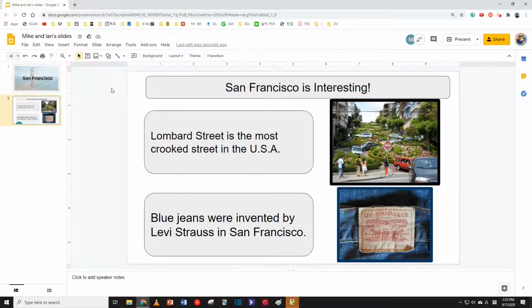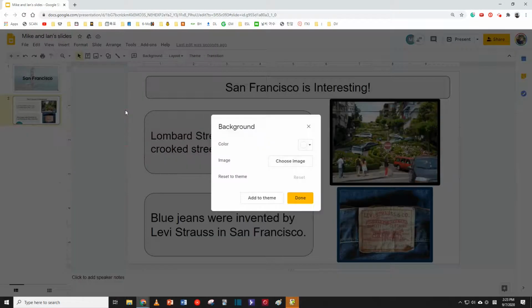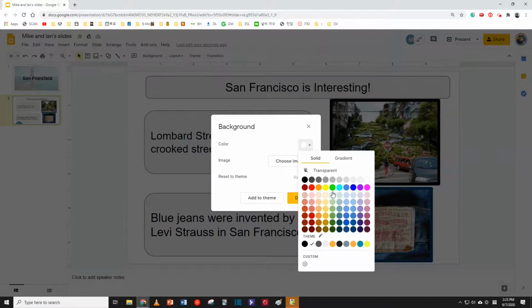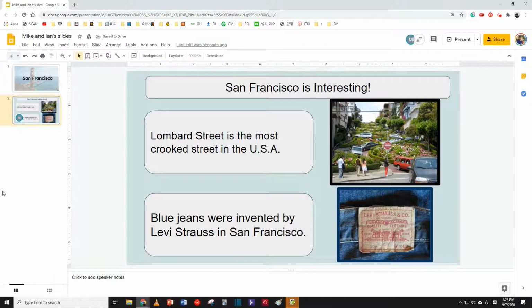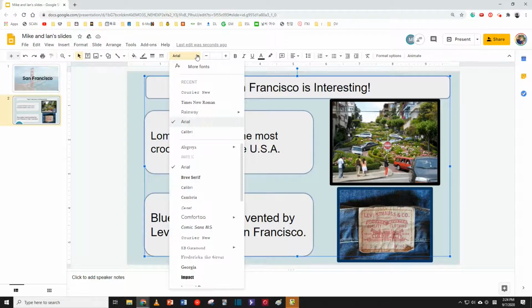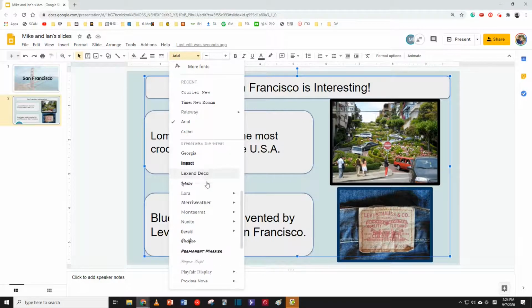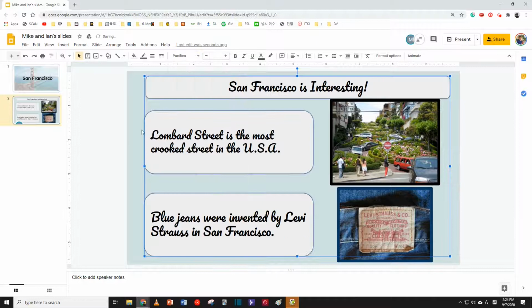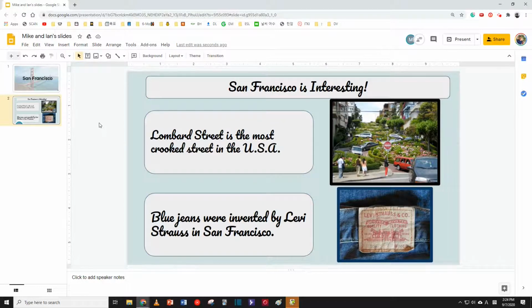And how about a nice background? And I'm a font monster. I like good, clear, modern fonts. And while Ian's changing his background, I also want to tell you that one of the great things about Google is you can work on Google in Korean. You know, your Korean teacher's teaching English, but if you work faster and more efficiently in Korean, then I encourage you to keep your Google programming in Korean and work that way. Whatever's going to make you work better and faster. I'm going to use this font called Pacifico because San Francisco's on the Pacific Ocean. And now this font is not the most readable, I think Mike would admit, but I'm quite happy with this slide. Slide looks good. It matches the cover.